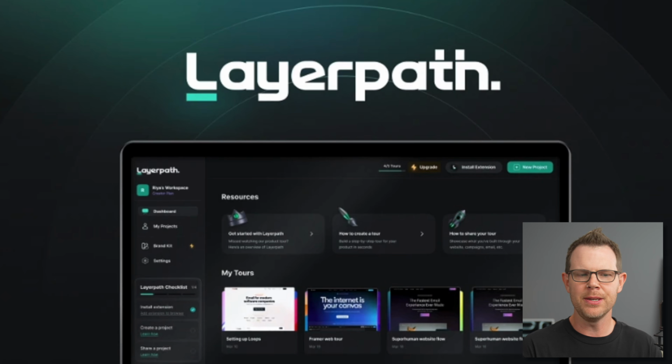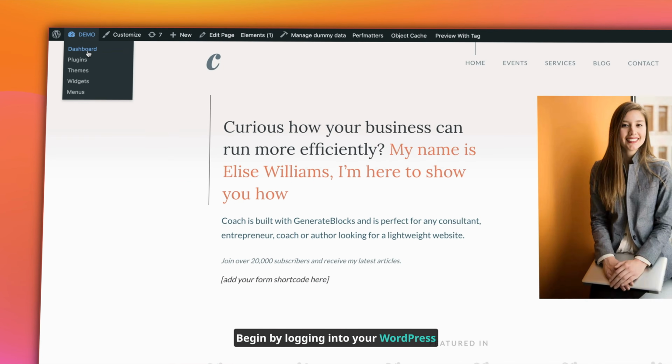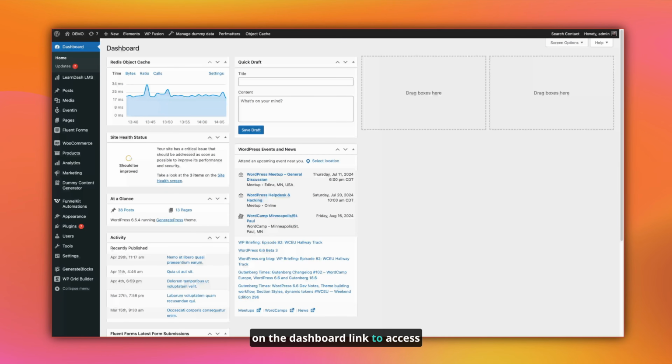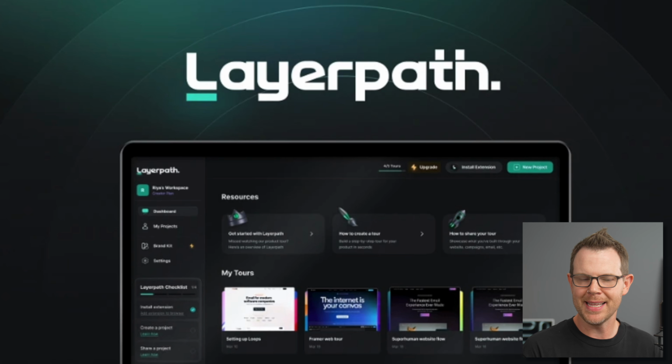Today, we're looking at a new deal that just hit AppSumo called Layerpath. This is for customer onboarding. So if you're trying to demonstrate how to do something inside of an application, you want to put together one of those nice tutorials, kind of guide people through clicking things. My belief is that Layerpath could be an option for you. We're going to test it together inside of this video.